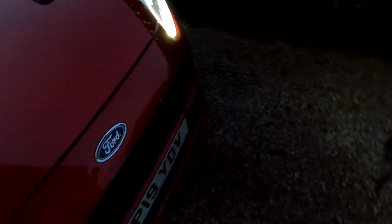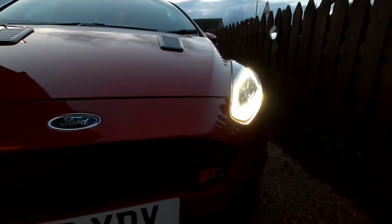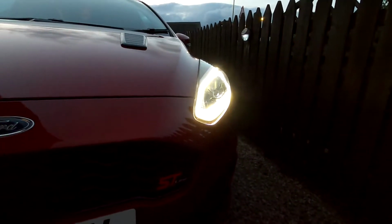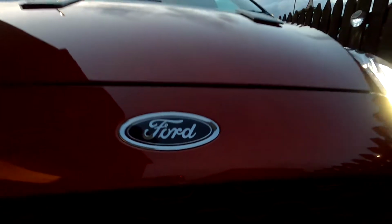And I need to go back to Arnold Clark to get my light fixed, because that light is a bit movable compared to this one. And as soon as that's done, I'm going to try and get the auto beam lights, so these are just a tad brighter and a tad bit better quality. And I don't know if I want to put the Ford badge red and get one of them.